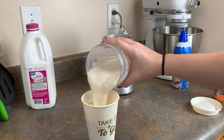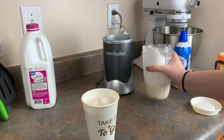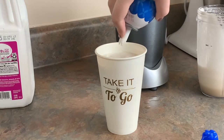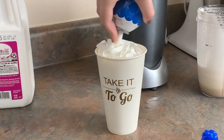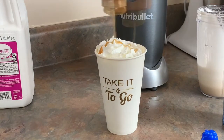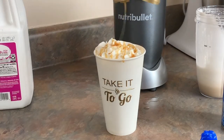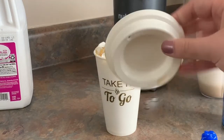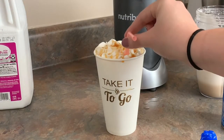I think this drink is so awesome because it has that extra froth on top, plus you can even add some whipped cream. And no Starbucks drink is complete without that extra caramel drizzle on top. You can easily take this to work by adding a lid, or indulge at home by adding a straw.